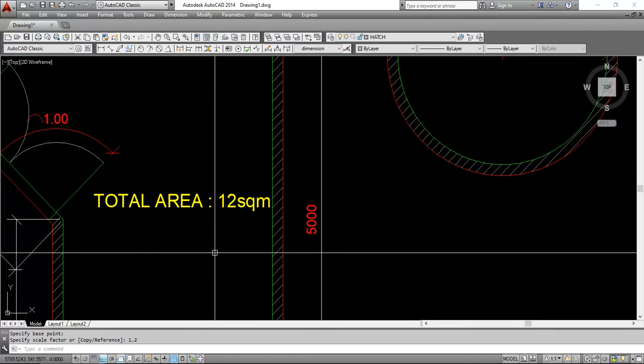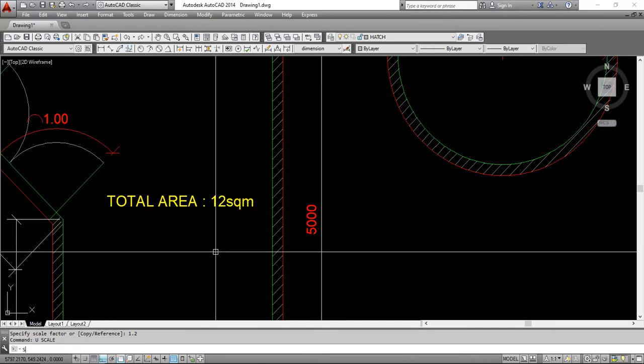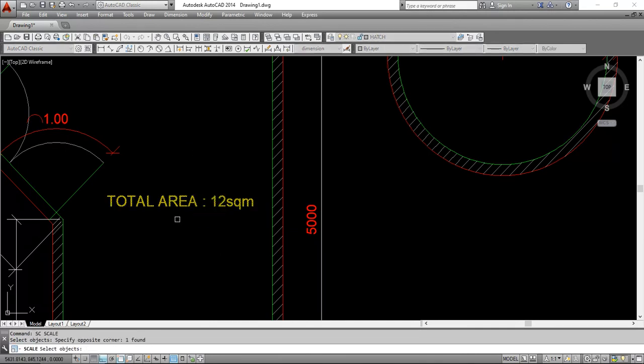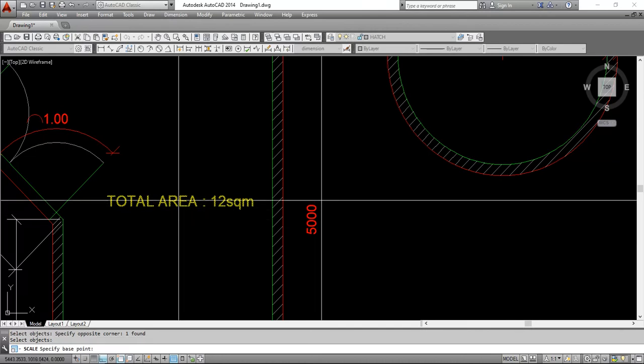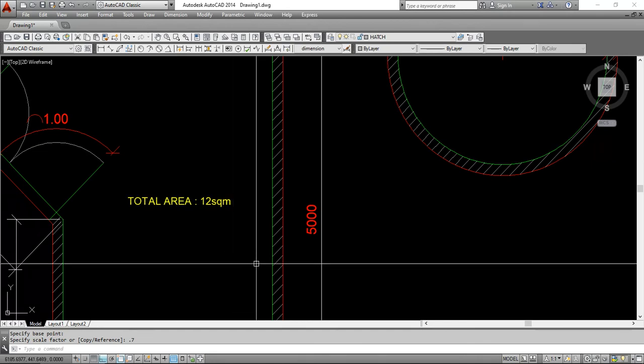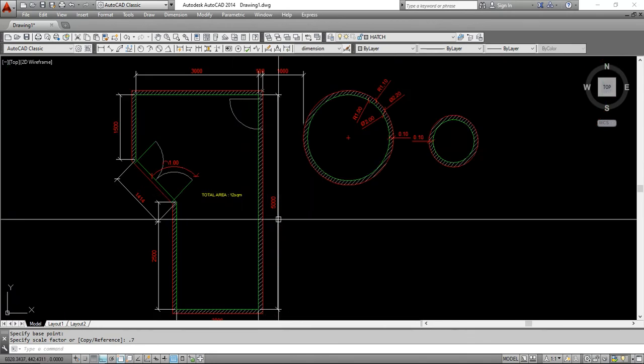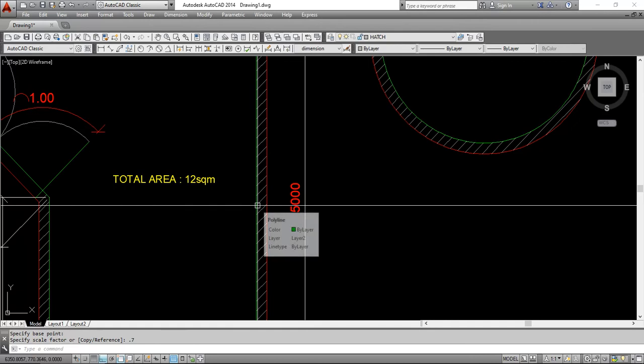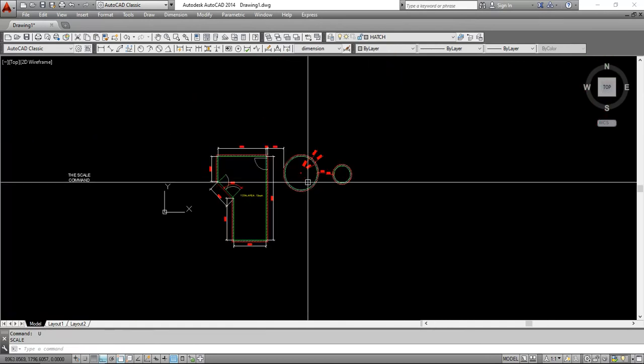If you want to make it smaller, undo, scale, select, enter, base point. Remove the 1, just type in point or dot 9 or 8 or 7. Let's try 0.7, enter. It went smaller. See, like that. Undo.